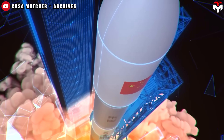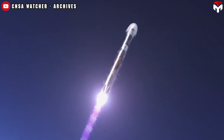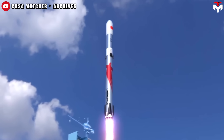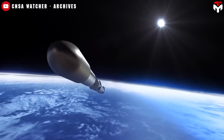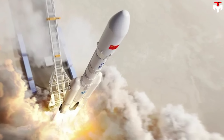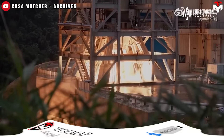According to Landspace, Zhuge 3 stands about 66 meters tall and weighs roughly 570 metric tons at liftoff — about 10 meters shorter than previous estimates, indicating that early launches might come with a reduced payload capacity. Eventually, the two-stage, 4.5-meter diameter Zhuge 3 is expected to weigh around 660 tons at launch, powered by upgraded Tianke 12B engines. When flying expendably, it could deliver up to 21,000 kilograms to low-Earth orbit — dropping to 18,300 kilograms if the first stage is recovered downrange, and 12,500 kilograms if returning to the launch site. This test follows a similar milestone achieved by CAS Space with its Kinetica 2 rocket, which is also preparing for a debut flight in the near future, carrying its own prototype cargo spacecraft.